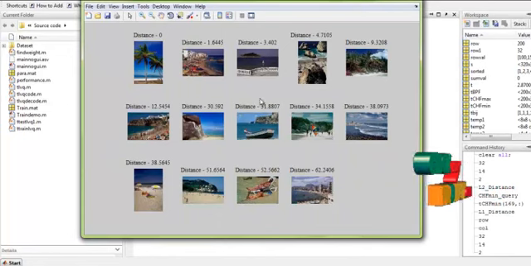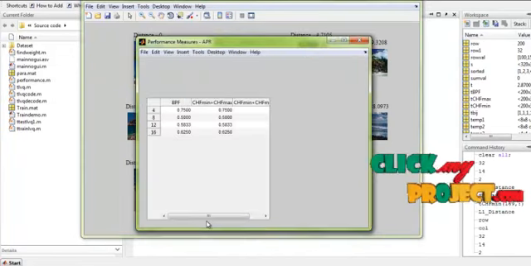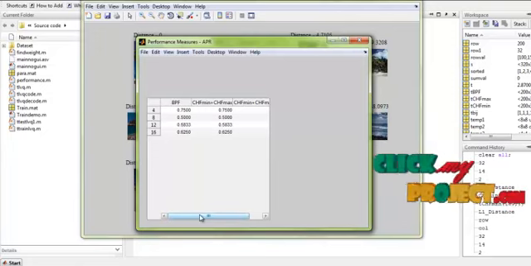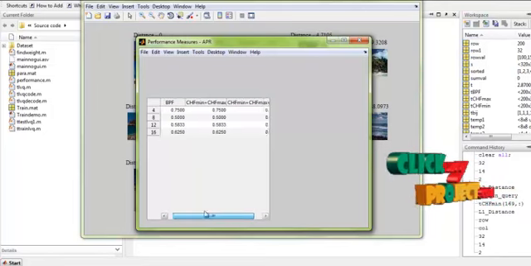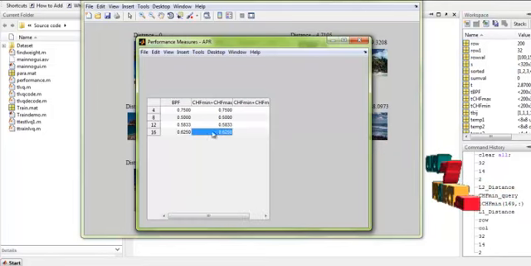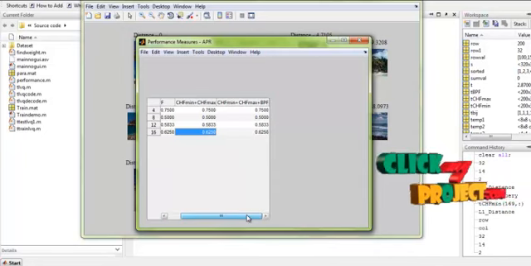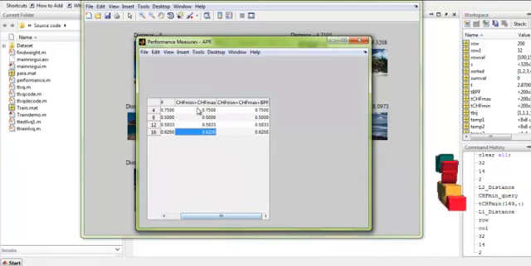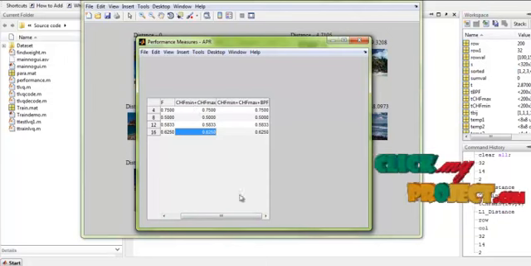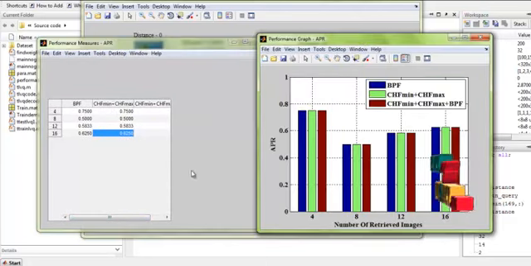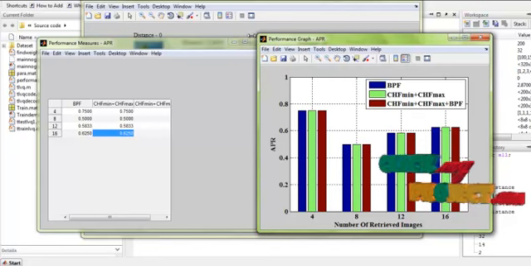This is the similarly retrieved images from the dataset. These are the performance measures for the different numbers of features that we have taken as the input. Here are the performance metrics for the bit pattern features and the combination of the color histogram features and the bit pattern features. The obtained values were represented in a graphical format.